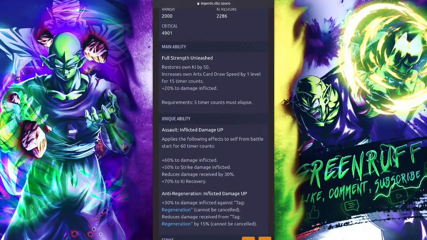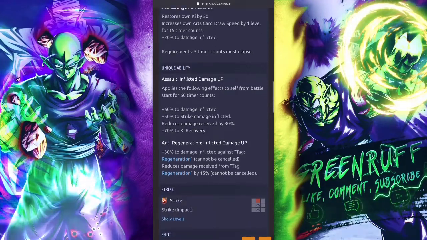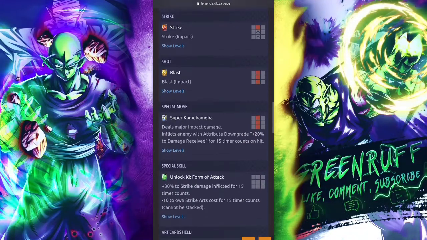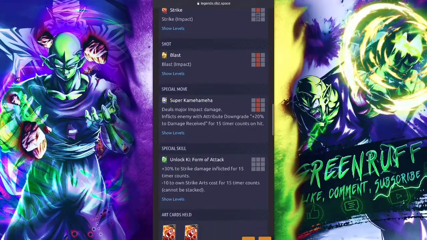You want him to pop his main while you're in that combo and do as much damage as possible, because once 60 timer counts has been done, he pretty much falls off. He pretty much is trash. So, and he does damage to my region, boys. That's gonna be nice. You know what I'm saying? That's gonna be nice. But blue card does major damage, pretty generic.